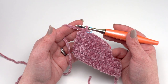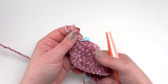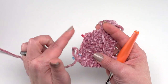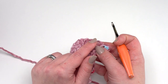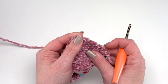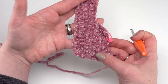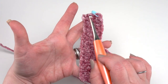Row 35 is actually the edging round. Chain one and then single crochet evenly all the way around the stocking piece. On the full-size stocking with eight stitches in that last row, it creates a really beautiful toe. You're working into the edge all the way around — I do have a separate tutorial for that if needed. You're going to want to work three single crochets at the heel corner, and three single crochets at each of the corners up top.